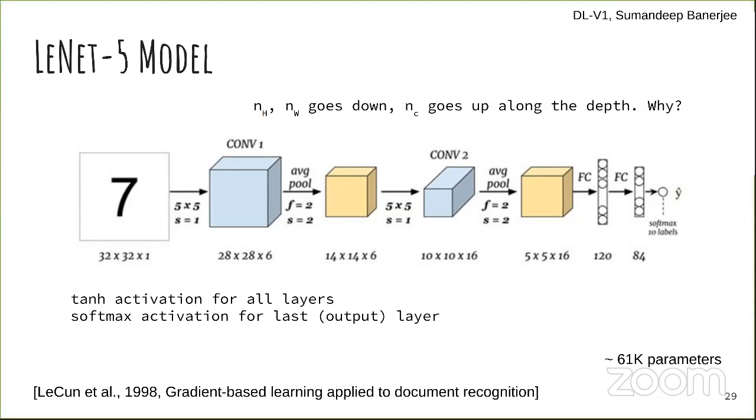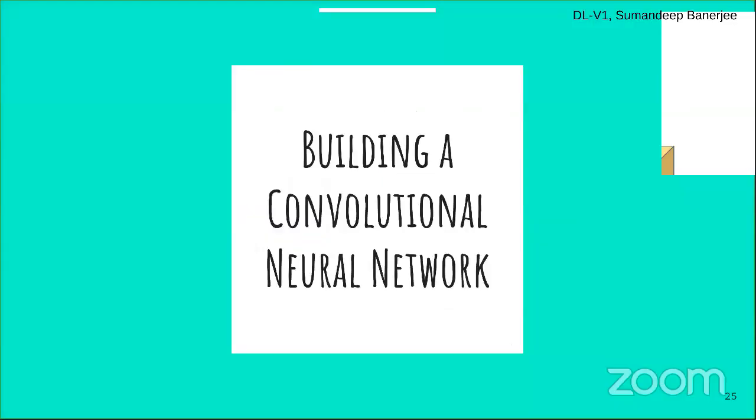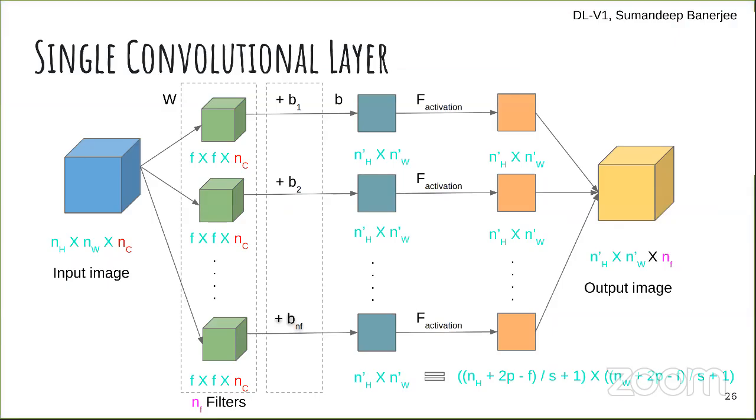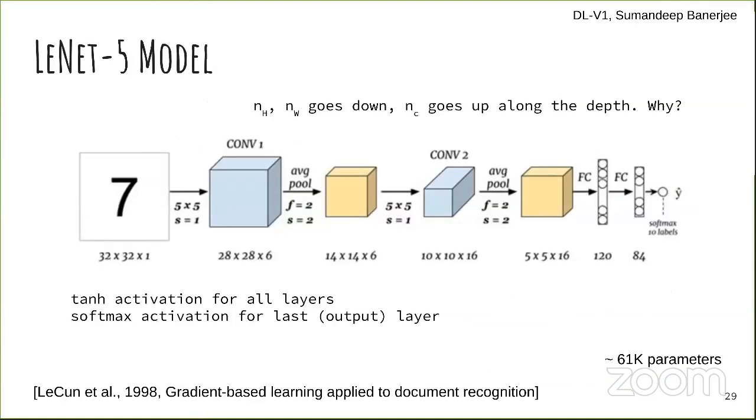So we add the pooling layers to the convolution layers. Here, whatever conv we have represented is the whole thing: the W operation, the weighted filter with the input, plus the bias, and passing through the activation function. That's the whole process which we define in this diagram. This is the whole conv block. Input is NH, NW, NC, output is NH dash, NW dash, NF.